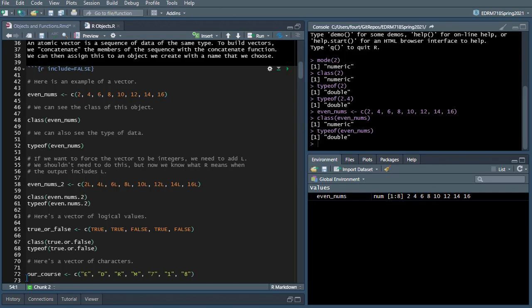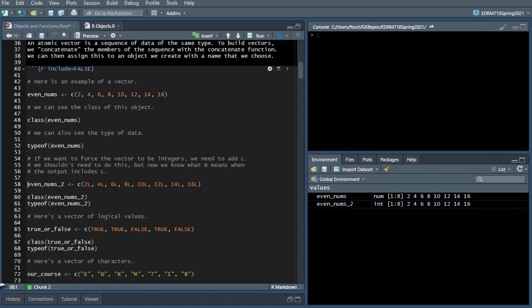We can have doubles or integers. What if I wanted to have it as integers? To do that, we have to add L to each of the numbers. So now, if I put in even numbers 2, I have integers 2, 4, 6, 8, 10, 12, 14, 16. The class of even numbers 2 is an integer, and the type is an integer. So we end up with numeric data regardless of whether we're using integers or doubles.